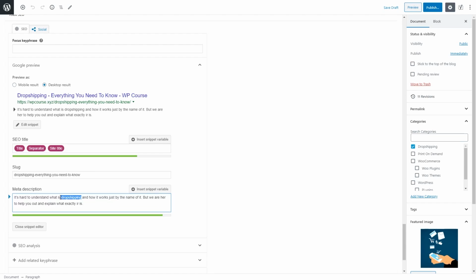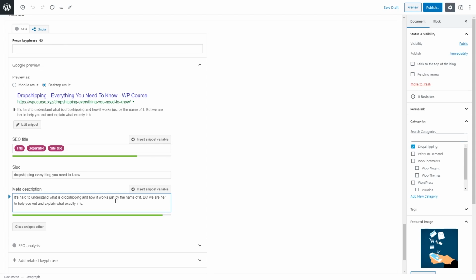This green bar shows that you have added a good amount of text. You don't want to add too much text, otherwise it's not going to be displayed right here. And you don't want to add just a little text, because you want to use as much space in Google search results as possible. It's your moment to stand out from other search results, from other competitors. So try adding as much text as possible, and don't forget to use your main keyword in the meta description as well.